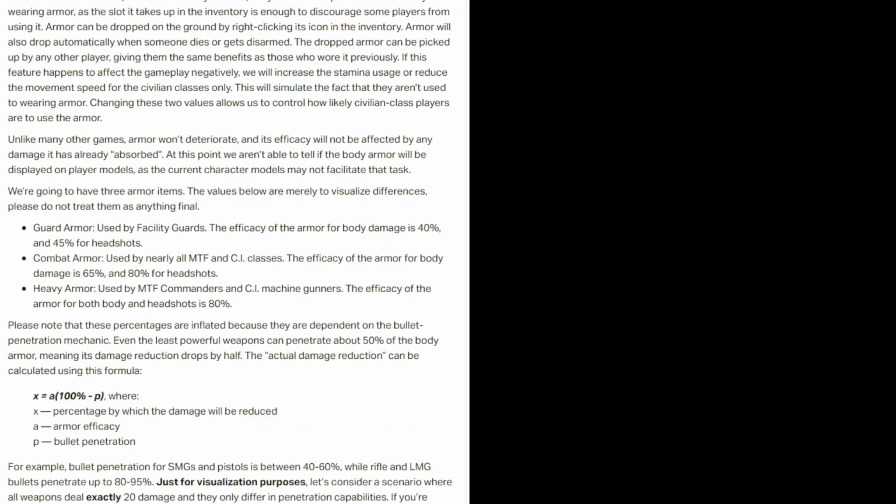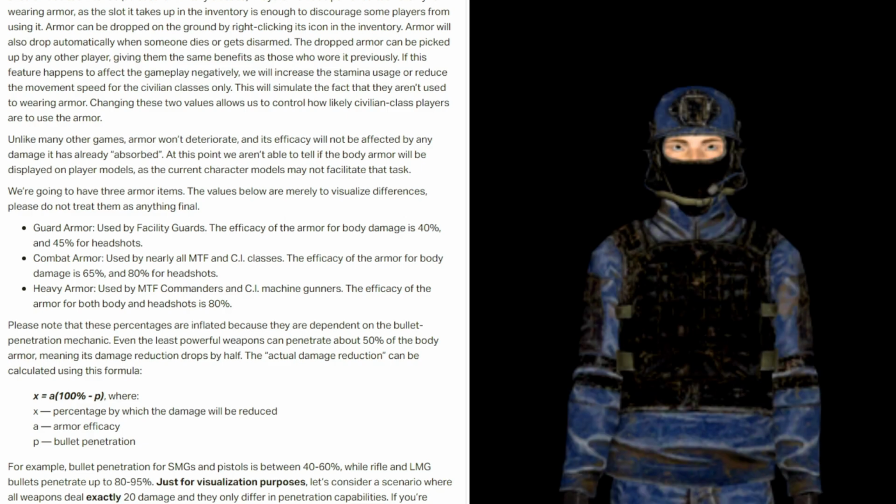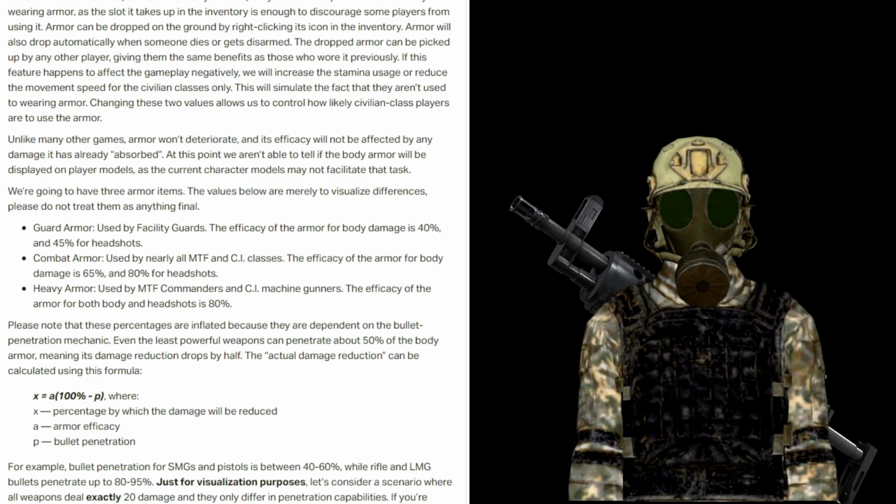So here are the different types of armor. There's guard armor, combat armor, and heavy armor. Guard armor is used by facility guards. The efficiency of the armor for body damage is 40% and 45% for headshots. Combat armor is used by nearly all the MTF and Chaos Insurgency classes. The efficacy of the armor for body damage is 65% and 80% for headshots, much better than the guard armor. Heavy armor is used by MTF commanders and Chaos Insurgency machine gunners. The efficacy of the armor for both body and headshots is 80%, so again, slightly buffed from the combat armor. Not such a big buff though, they're pretty similar.